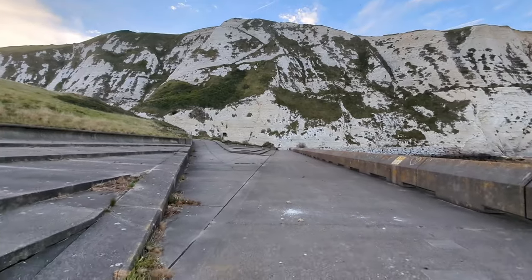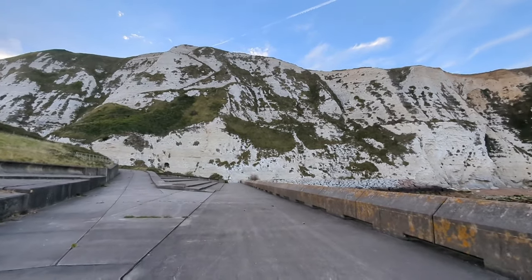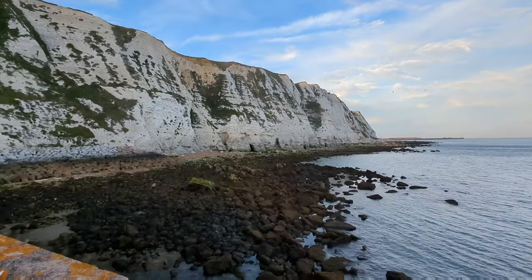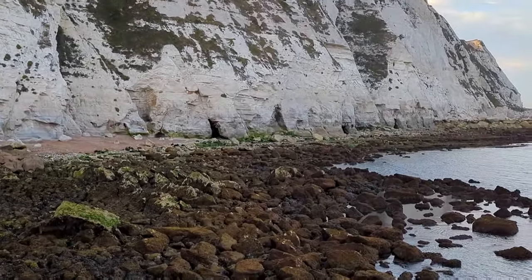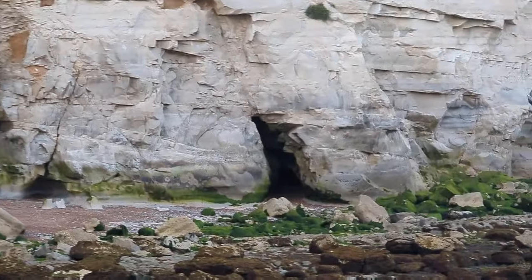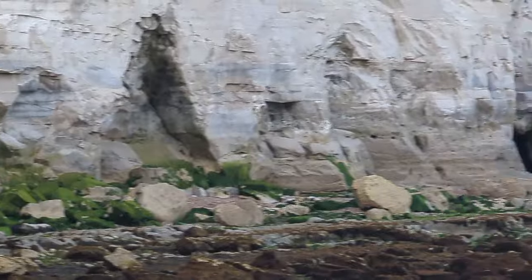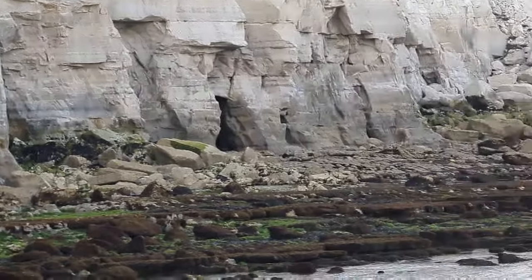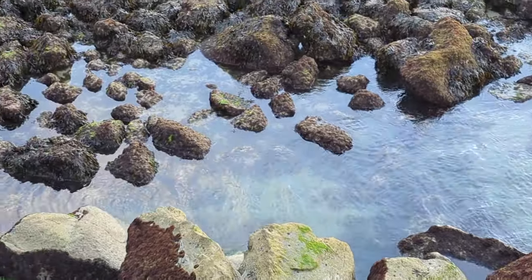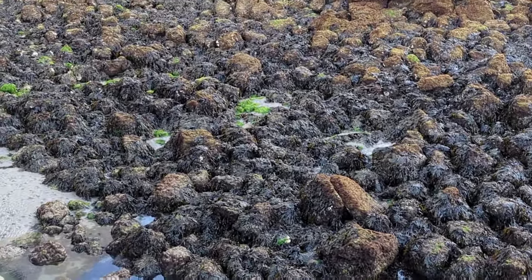Yeah, so while it's a little bit quiet on the fishing front, I thought I'd just show you these chalk cliffs and some of the little openings there in the caves. Just looking over the wall now, look, here we go. Gosh, I bet there's loads of crabs and prawns and all sorts of little things there that you can gather for bait.